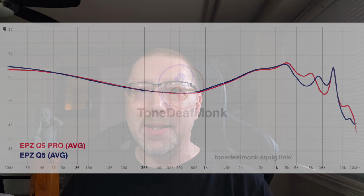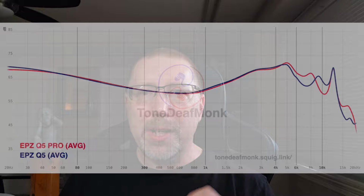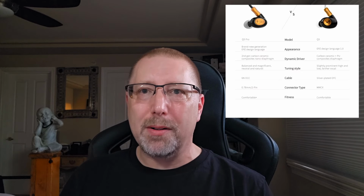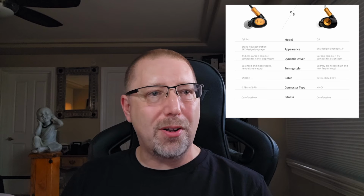So, talking about sound, it's a well-balanced tuning with a slightly more energetic top end than the original. What really changed? Well, the driver. This is now second generation, what do they call it? Carbon nanodynamic CNT driver. I find the mids on this set are very uncolored, not recessed, not warm, not too dry, not pushed out front, and not recessed.